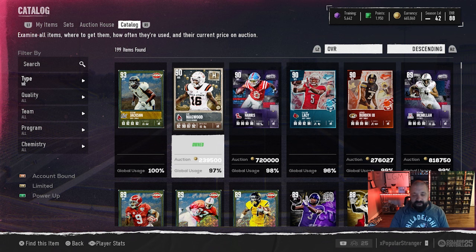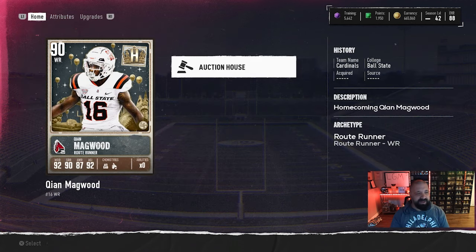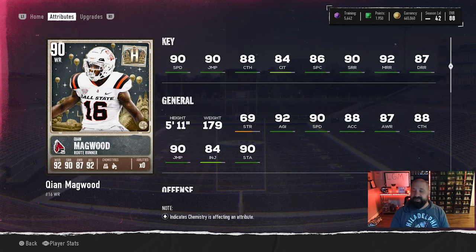Quan Magwood, which was cheaper actually the day he came out, he was in the lower 200K range. I think he has, what, 90 or 91 speed. The big thing about this card, because I know his spin and juke move are bad and a lot of people care about that, he's one of the first receivers in the game to hit that 90-plus threshold on some of the route runnings. 90 short, 92 mid.